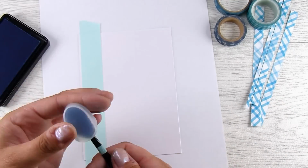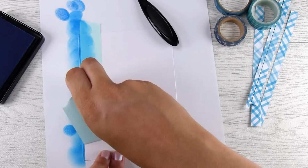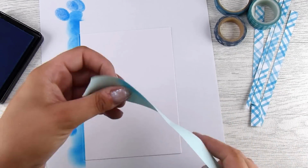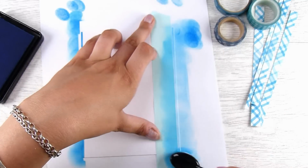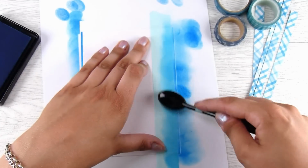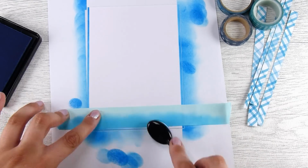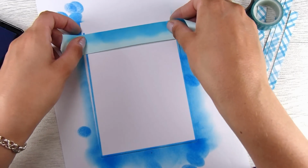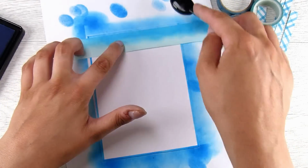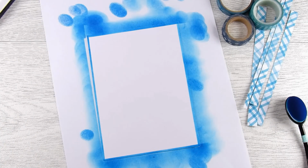Now, here is my card front, a little card front panel. And again, I just want a gorgeous little matting layer without actually having the matting layer. So I've showed this many times where I just use a piece of mint tape, which is a low tack tape, my absolute favorite from scrapbook.com. I'm going to take this up, use it around all 4 sides. I am using a little bit of the blue raspberry Gina K ink to create this little border, and I'm going in pretty softly with the ink because it's a medium blue, and so I don't want it to overpower what else is going on.